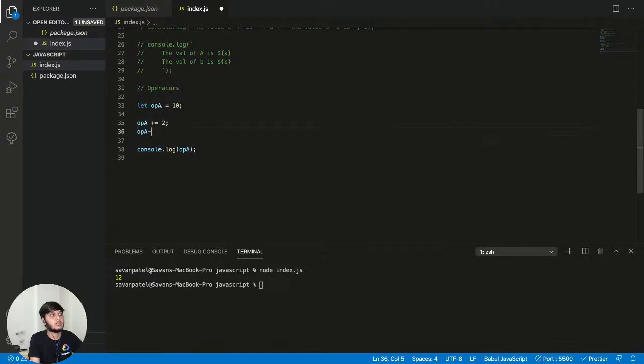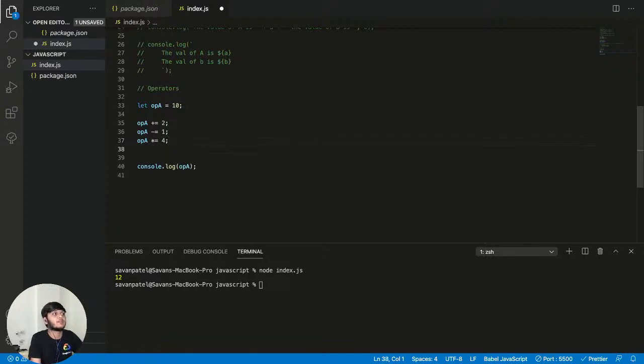op1 minus equals 1. There's also multiply for opa. The symbol for multiply is the asterisk, the star, so star equals 4 multiplies the variable by 4.